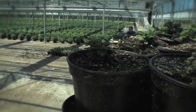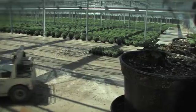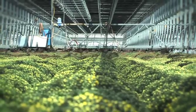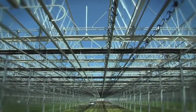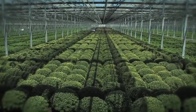I would definitely recommend NoFly to all greenhouse operations throughout the United States, because the one major pest that seems like always mottles our crops and makes them unsalable, now we have a control that will work, and it'll continue working through the whole life cycle of the plant until it's out the door.